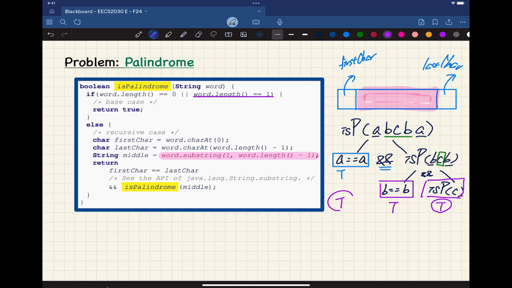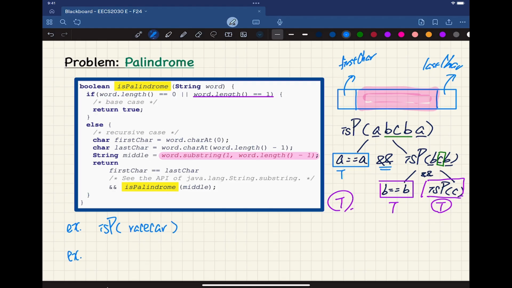The high level tracing here is much easier to manage. You just got to practice a little bit more. Okay, exercise for you. I'm going to write it down. Try the following. Number one, why don't you try the racecar example? isPalindrome of racecar.